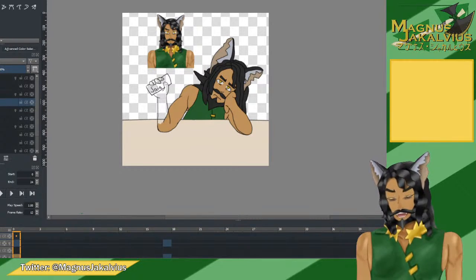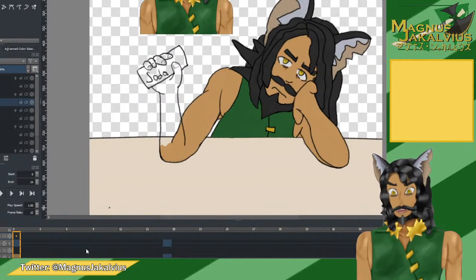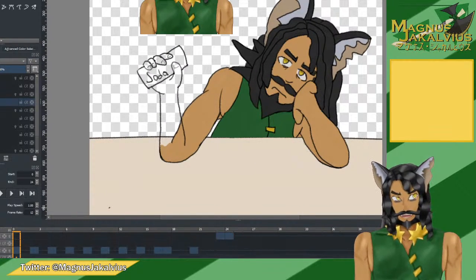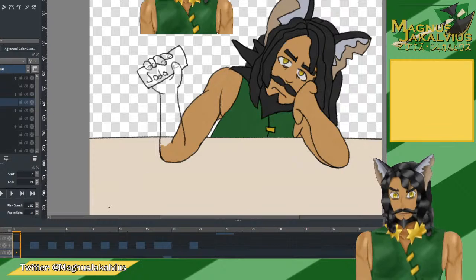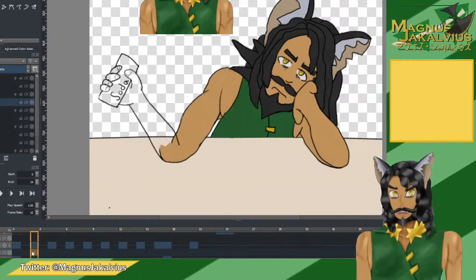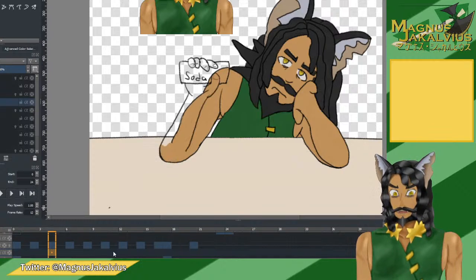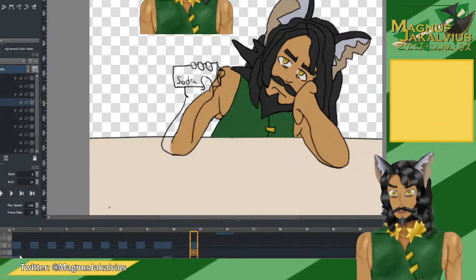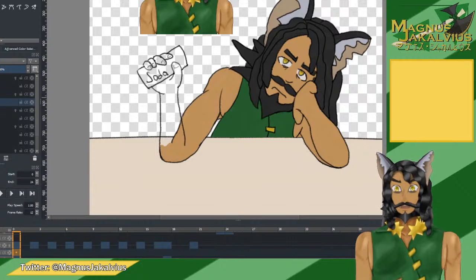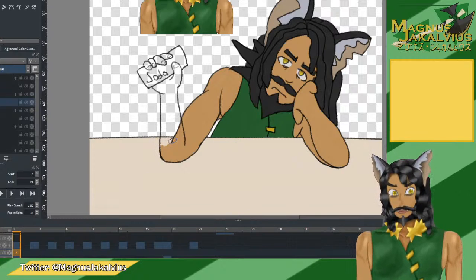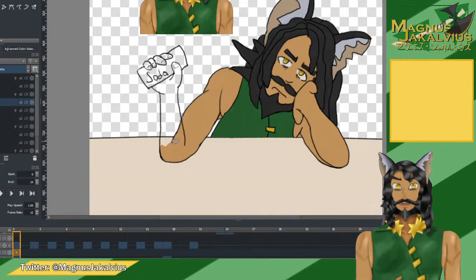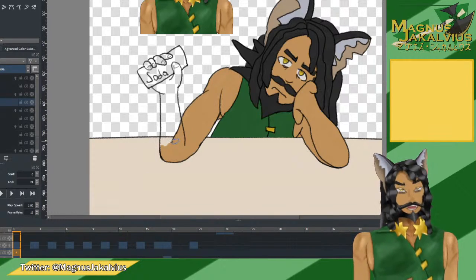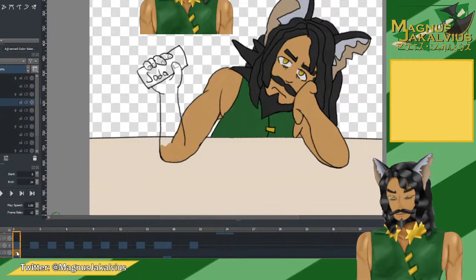Now, it's time to color in the arm. Alright, this one's gonna take a little bit longer. There's 1, 2, 3, 4, 5 unique frames. But then again, it's a lot smaller too, so that's good. Now, let's see.